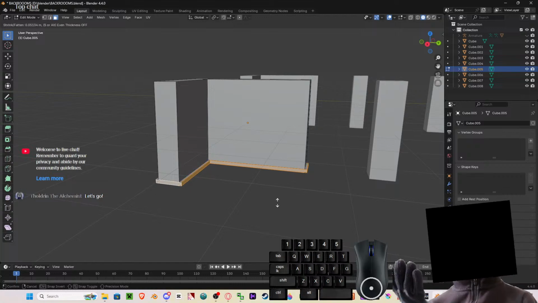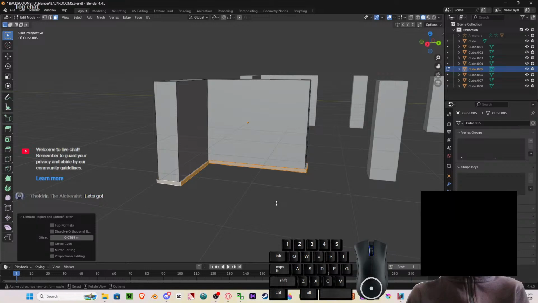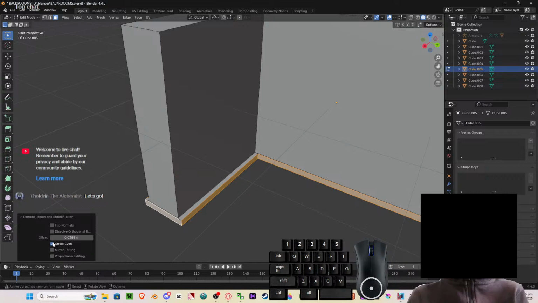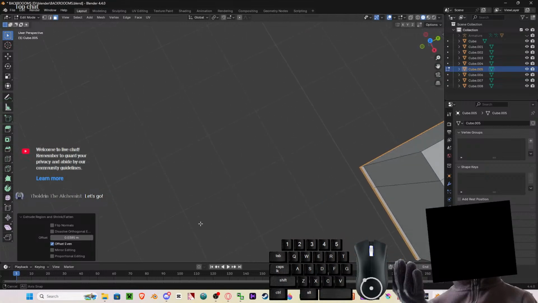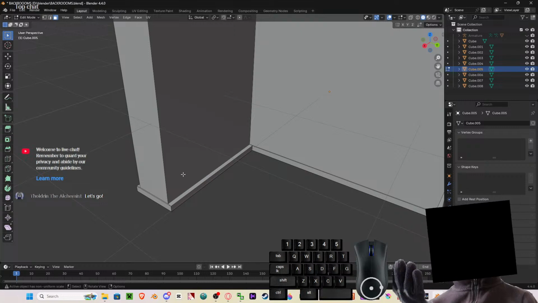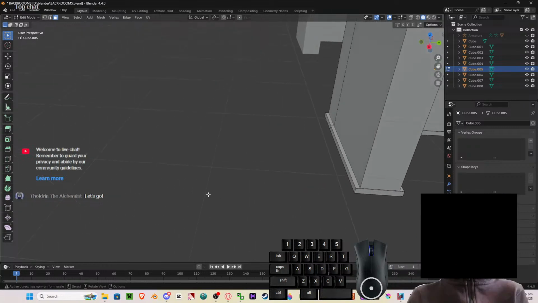Now I'll extrude it to what seems like the appropriate thing and offset even. Okay, I'll click offset even. And we'll have to edit these faces anyways.